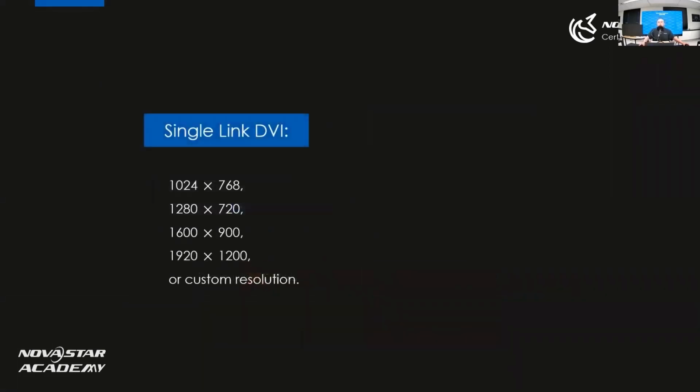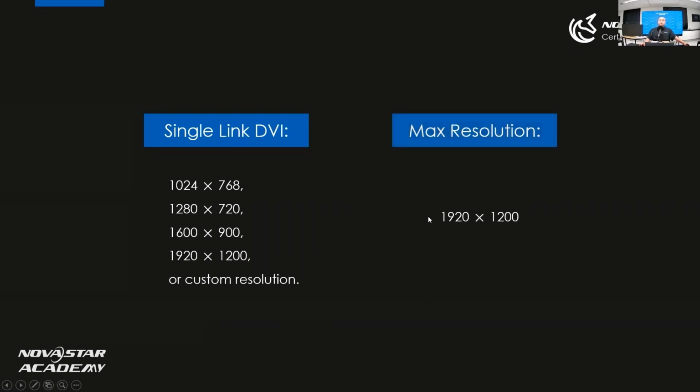Okay, let's see. In our basic product, we use single-link DVI. So here is the very basic resolution which we met before. The maximum resolution of single-link DVI is 1920 by 1200.